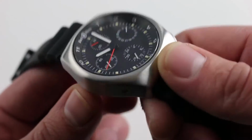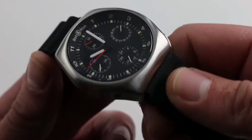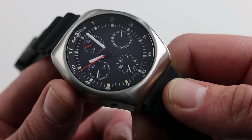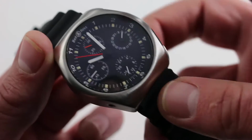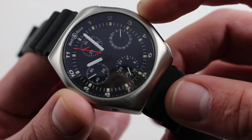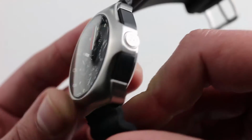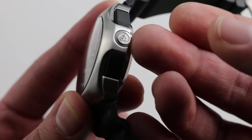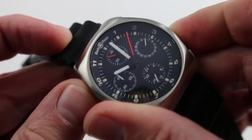Second time zone at 6 o'clock. There's a pusher corrector to adjust the hour of that second time zone on the case flank. Otherwise, you have chronograph seconds and minutes, seconds with signal orange hand at center, minutes at 12 o'clock, constant seconds at 9 o'clock, and a radial date with a quick set function accessed through the crown at 3 o'clock. The crown is a special piece. It's called the T-crown, and it's completely recessed, just like the completely flush chronograph pushers, which I'll demonstrate in action.